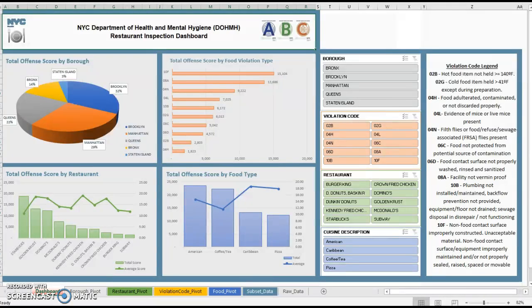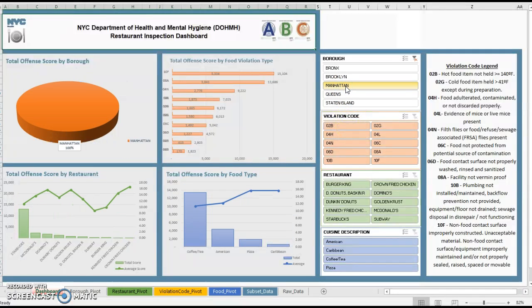Let's say, for example, that management is deciding where to send the Manhattan inspectors for a recertification assignment. Then the user of the dashboard will first click on Manhattan, which is over here. And basically this will show that if we are sending the inspectors, it would be better to focus efforts on Starbucks, which has a higher level of non-compliance.